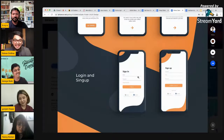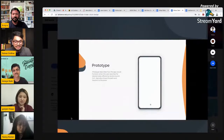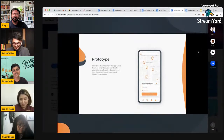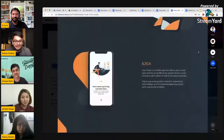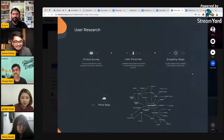I think what you're saying is right: the insights you've discovered, you'll have to point out how you've converted them into an experience or into a UI or whatever it is. And just by following the process, I think it's good. But like you said, you might not go through the effort of understanding how it got converted into your final design. So I think there needs to be a section in the beginning, once the cover is complete, and a small section on your role, like Nancy was mentioning earlier, and what problem you solved. A small section on what the client is doing, what the client requested, what the problem was. I think that small section right up front when you start a portfolio is quite helpful. True, that makes a lot of sense. That would add a lot of value to this portfolio.